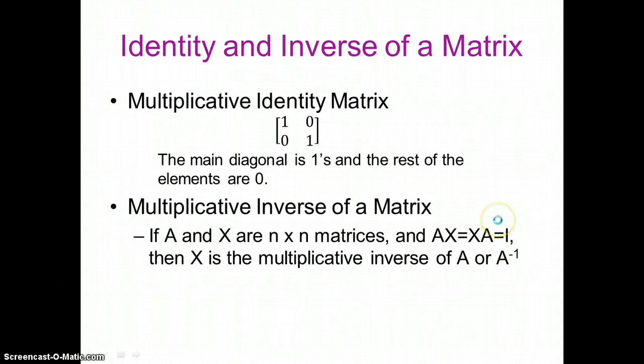All right, so let's start with a couple of vocabulary terms that we need when we talk about matrices. We're going to talk about the multiplicative identity matrix. For a 2x2 matrix, that matrix looks like this one right here, where I have what we call the main diagonal, which starts up here in this corner and comes down this way. Then that has ones, and zeros everywhere else in the matrix. So for a 2x2, you have ones on the diagonal and then zeros in the other two places.